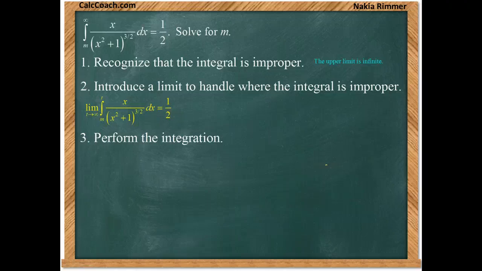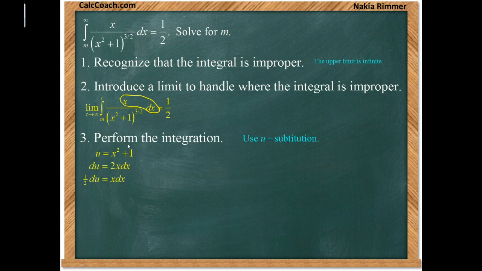How do we perform this integration? What technique did we use? The key is to recognize that the denominator inside, before you raise it to the power, is x squared, and what's in the numerator is x, pretty much the derivative of it. Not exactly, but pretty much. In that case, we're going to use u substitution. Let u be the inside part of the denominator, x squared plus 1, then du is 2x dx. You need x dx, so we're going to divide by 2. That numerator, x dx, can be replaced by half of du.